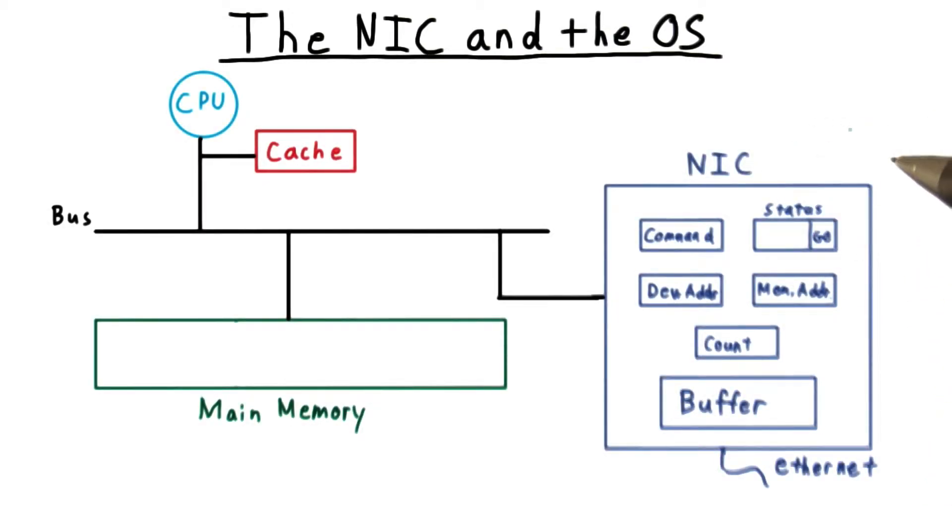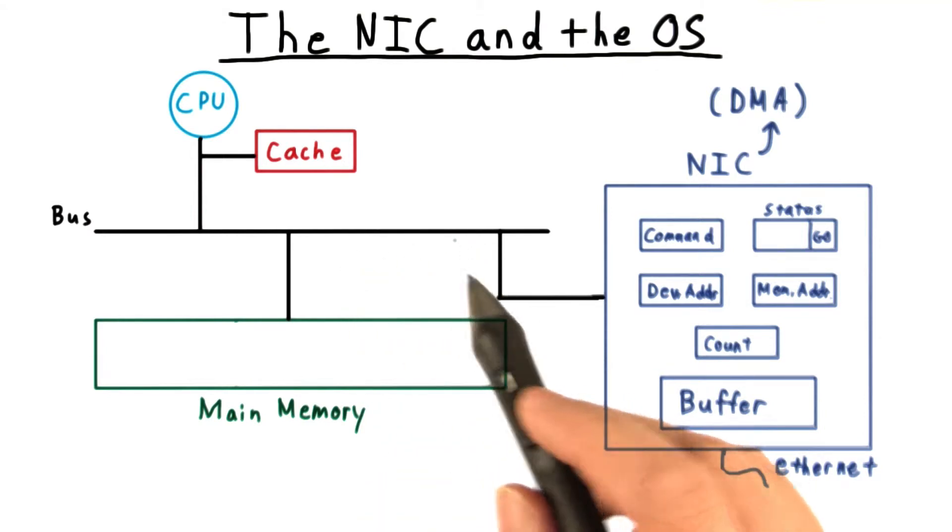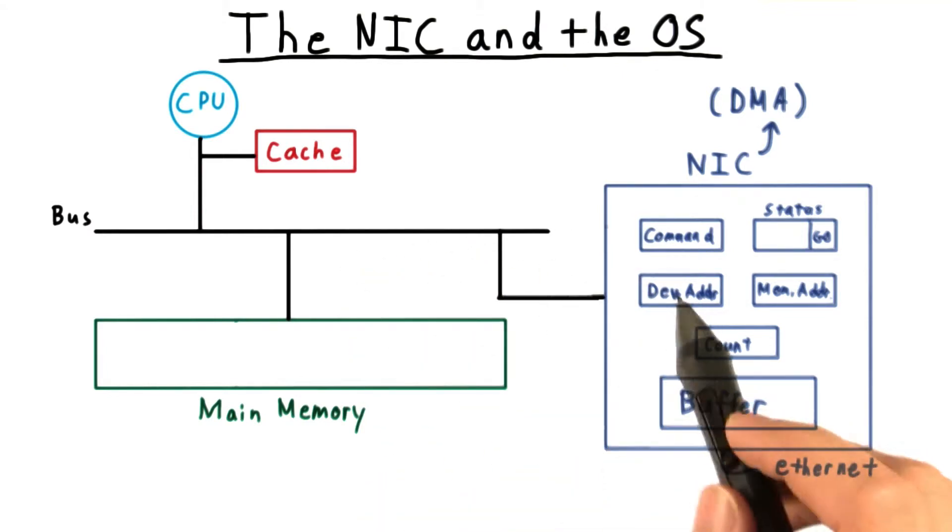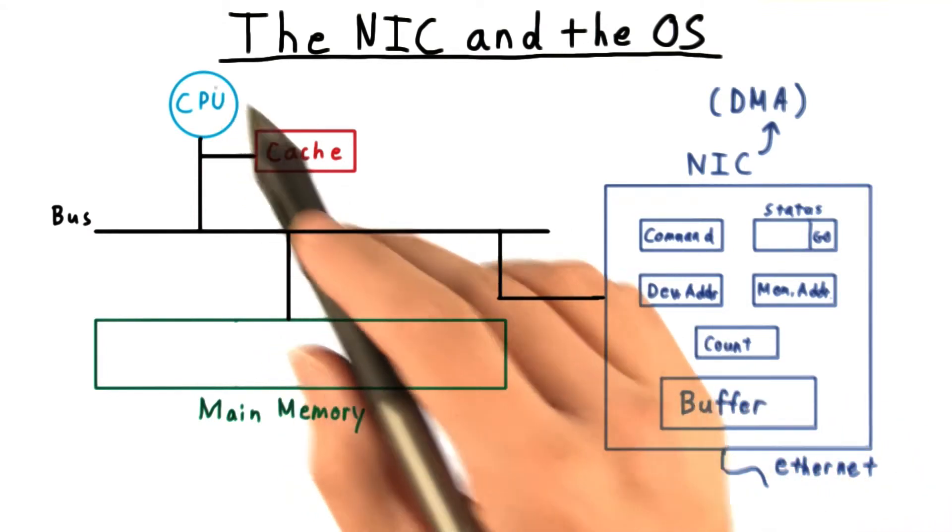The most important piece of hardware for us then is the Network Interface Card, or NIC. This typically is a direct memory access or DMA device, meaning that once connected to the memory bus, it has the ability to read and write from memory on its own independent of the CPU.